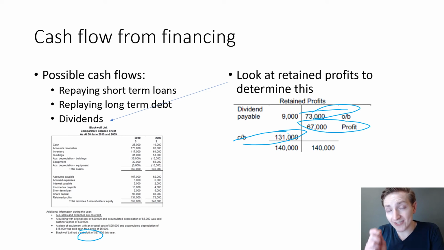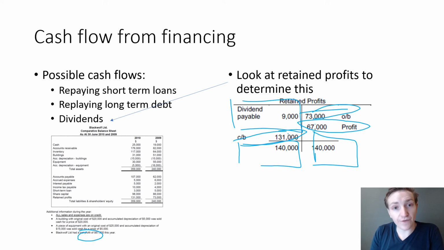So our total credits sum up to 140. Therefore, our debits also have to sum up to 140. What this means is there must have been 9k worth of dividends that the firm must have paid. So what we're going to do is we're going to get a cash outflow of 9k associated with the firm paying dividends. So we'll have a dividend related cash flow here. So that again is relatively straightforward to read off the T account.